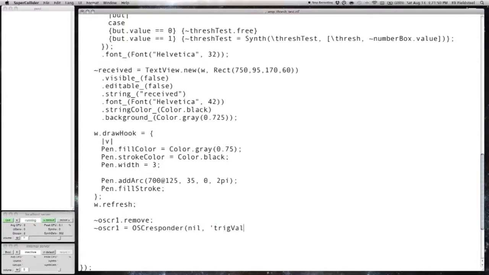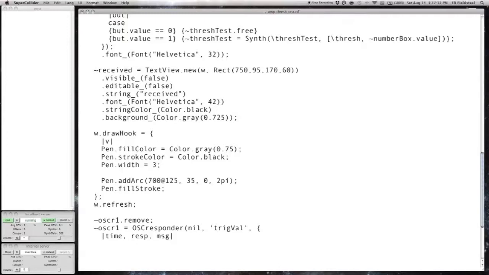And trig val, like we created in our SynthDef, and this function expects 3 arguments: time, responder, and message. And the value we're interested in is the 3rd index in the message argument. Message is going to be an array of 4 values.